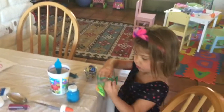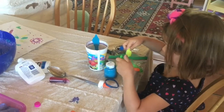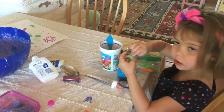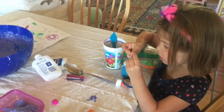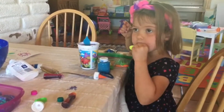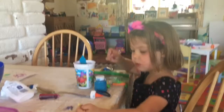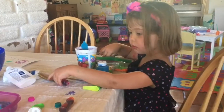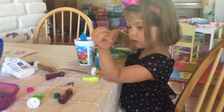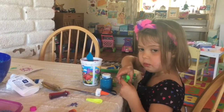What's your idea? We certainly could, they just wouldn't be able to blow up like a balloon then because they'd have a hole for the air to come out. That's what we can do. Okay, we can give it a try. Let's do it. Ooh, it might be coloring. Well, what you could do is just put water with food coloring inside the balloon and then you throw it outside and you have a painted water balloon. No, you don't want to try that? Okay.